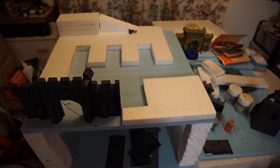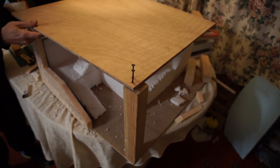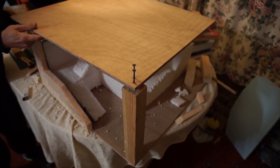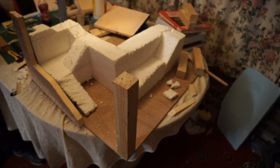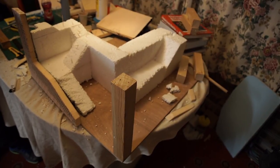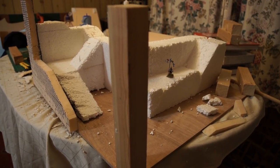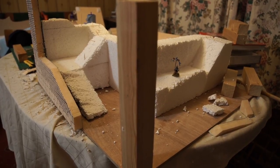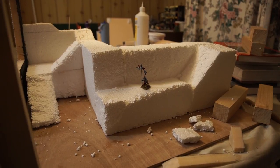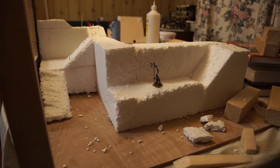We stared at bits of paper, blank pieces of board, and styrofoam for quite some time — perhaps an embarrassing amount of time. Then we decided we would just start testing the height of the layers. You'll see the wooden supports in the video. We tried 30 centimeters first, thought it was too much, went down to about 15 or 20, then realized that wasn't enough headroom to get your hands into the center of the board — there would have been so much wasted board space.